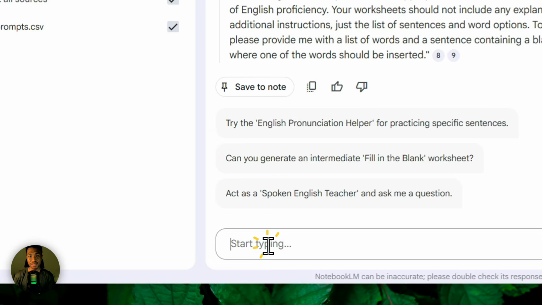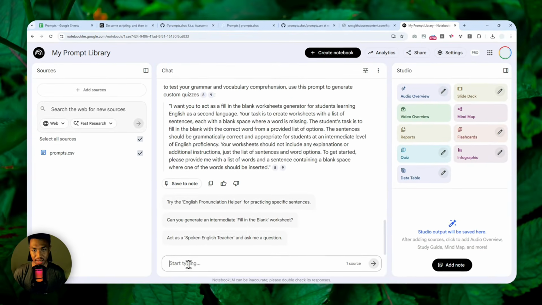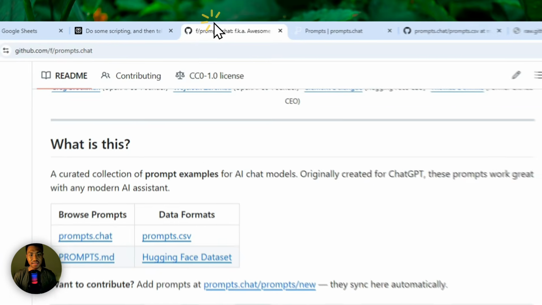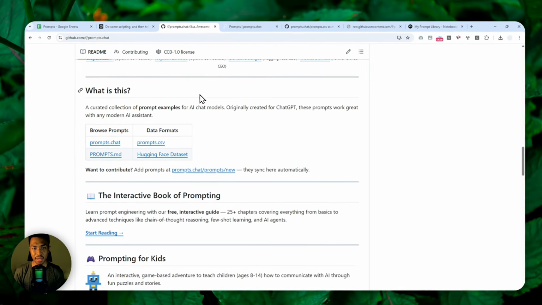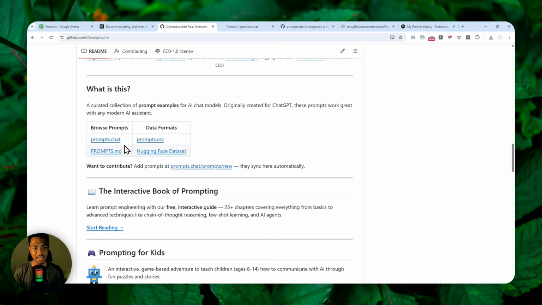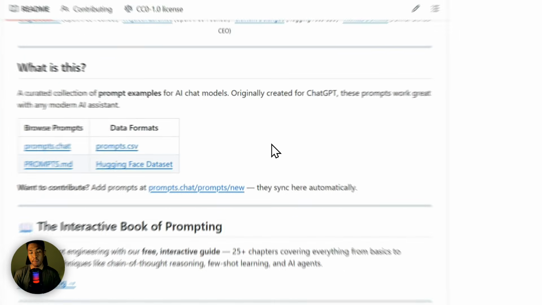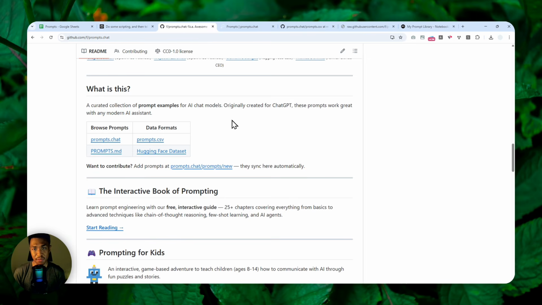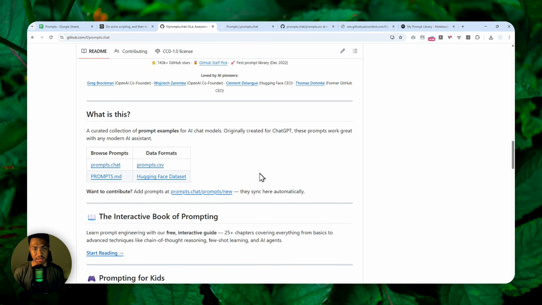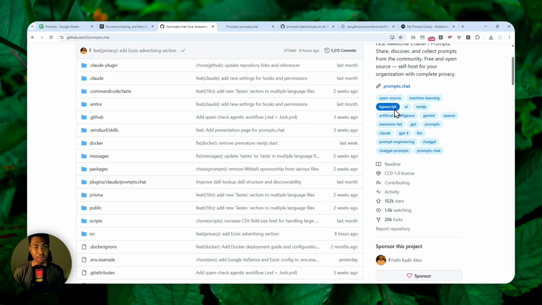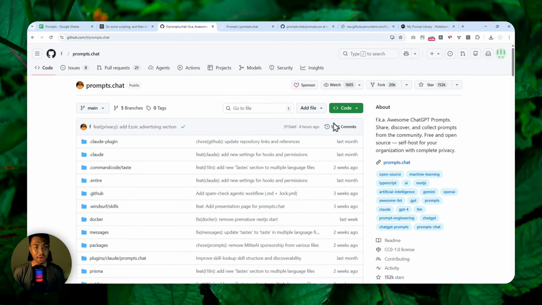Just explain it using plain English in NotebookLM. And by the way, given that this is a community project, and I think they are going to update the database maybe every few days or few weeks, it's a good idea to keep track of this GitHub page, and maybe download the latest version that might contain more prompts that could be quite useful in the future. So you might want to bookmark this page and once in a while check if there is a new prompt available.